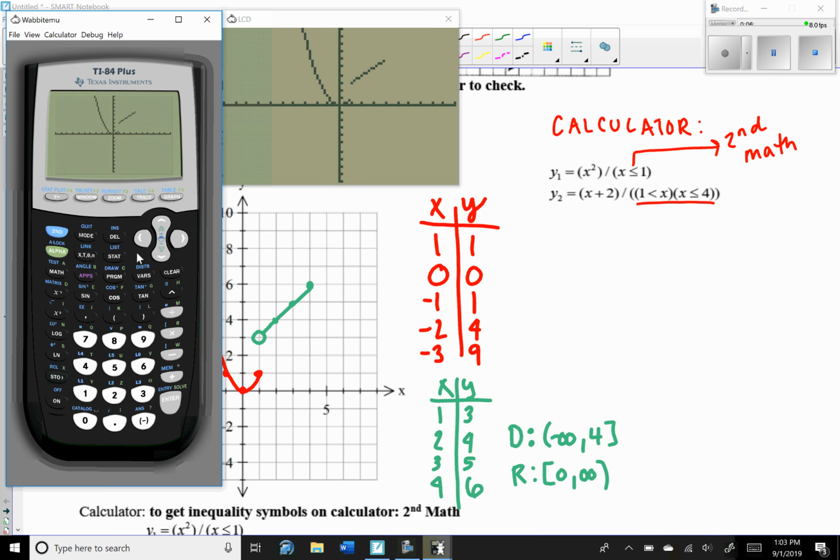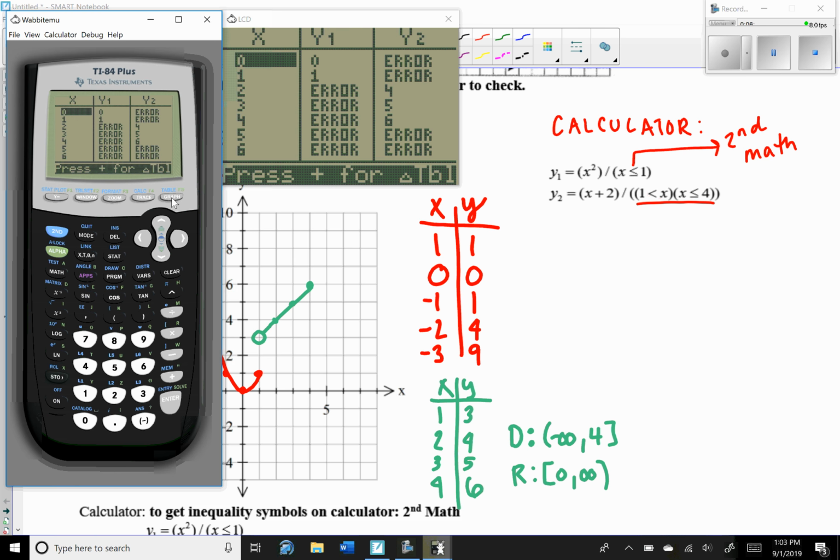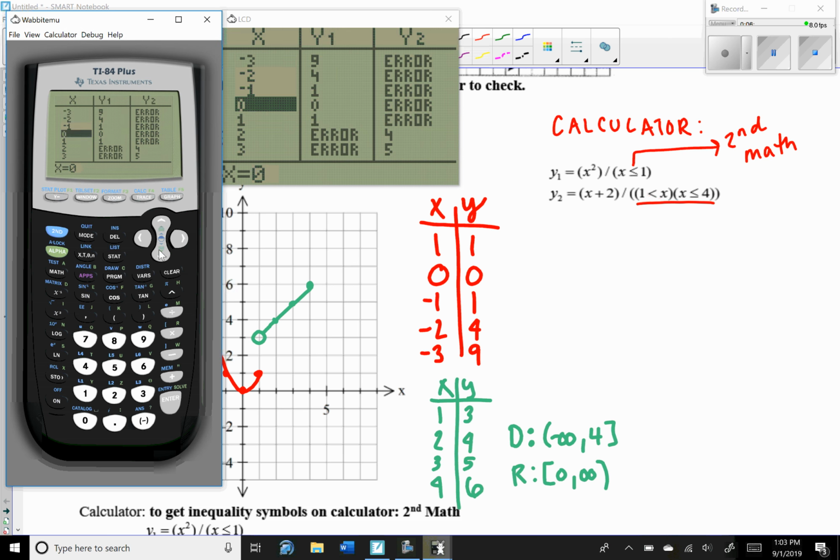And now that I have that, I can go to second graph and look at my table of values. So in Y1, I'd be looking at the quadratic portion. Notice that anything above 1 says error because we're looking at x values less than or equal to 1. So it only will show you values that are less than or equal to 1. And if you look at the second function, notice that we have values in between 1 and 4, but not including 1. So notice that 1 has an error here, but we don't see, because I haven't changed my table set here, the values in between 1 and 2. But above that, we do have all the other values, except once we get to 5 we have an error because we only have values from 1 to 4.